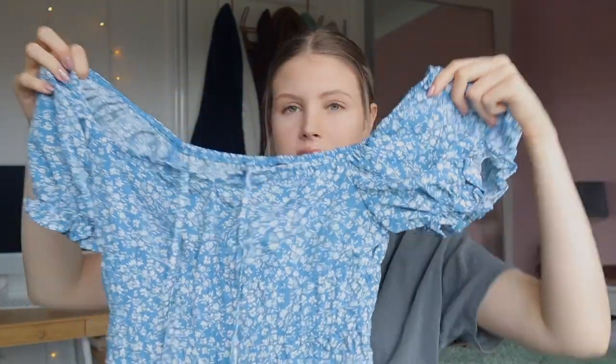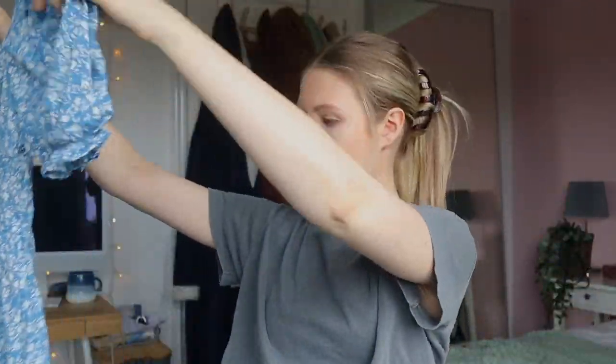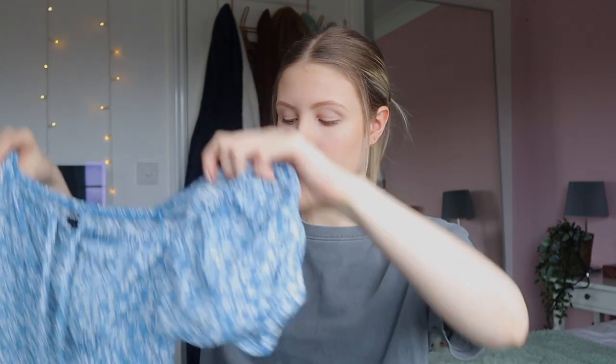I think this dress is going to be too short — dresses from here are always too short for me — but I just loved it. It's a gorgeous kind of milkmaid style in this beautiful blue color. It's got a little tie at the top and some ruching. I'm not sure if it's off-the-shoulder or on-the-shoulder but I feel like you could do both. It is so short though — I swear a seven-year-old could fit in this. I got it in an extra small. I've had dresses from here before in a small but they tend to be too big on top. It does look really short, which I'm really sad about because it's so nice. But okay — I'm pleasantly surprised!